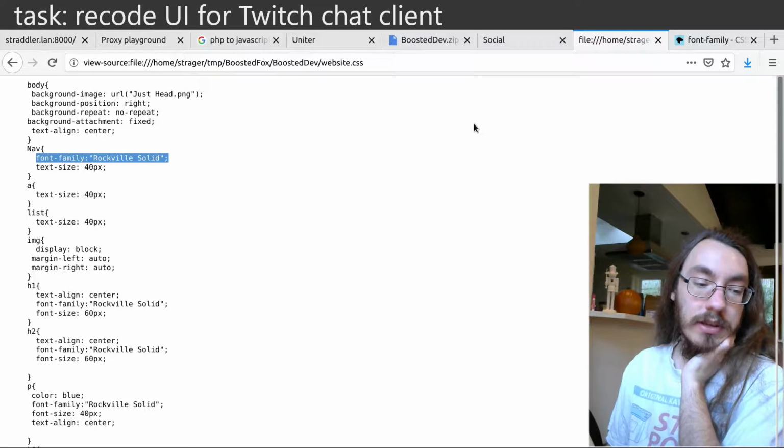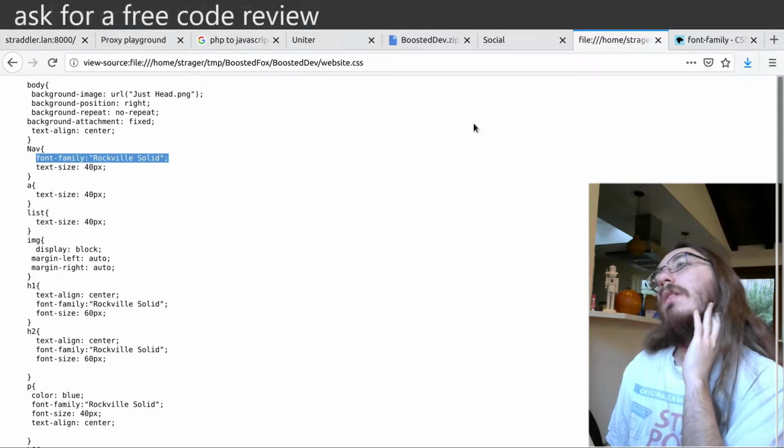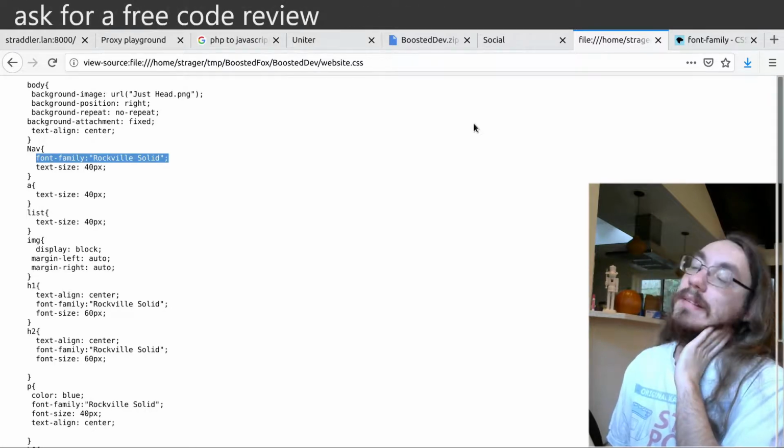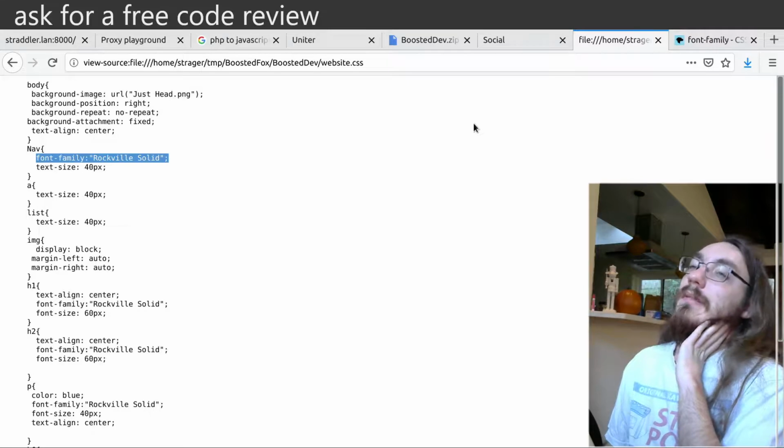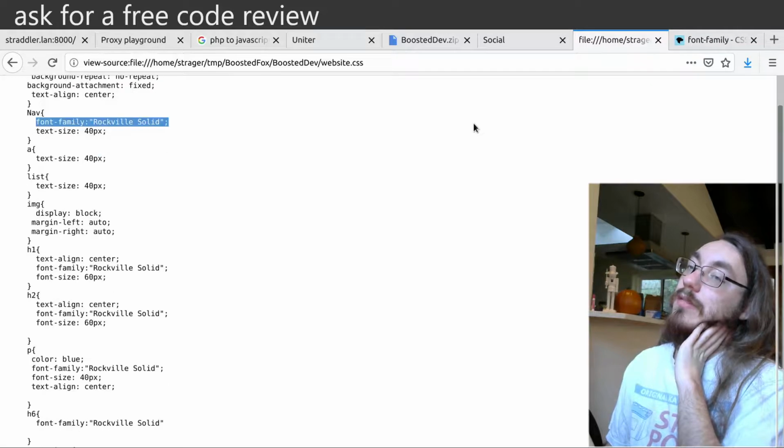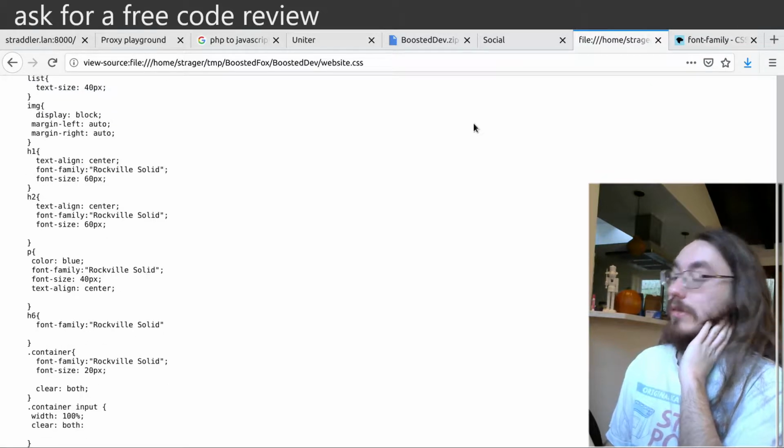Should you include that with the file? The font? I advise against using custom fonts in websites unless you have a very particular purpose.